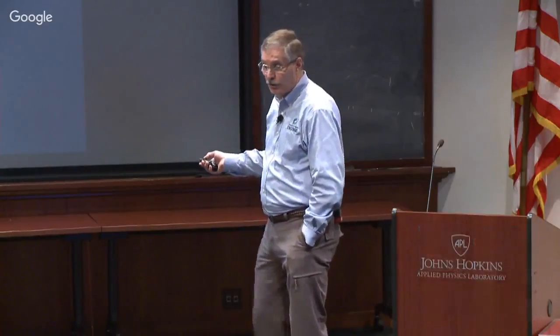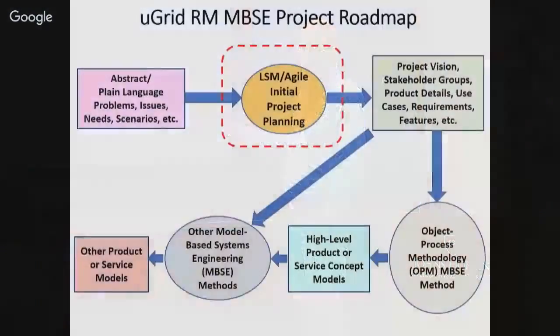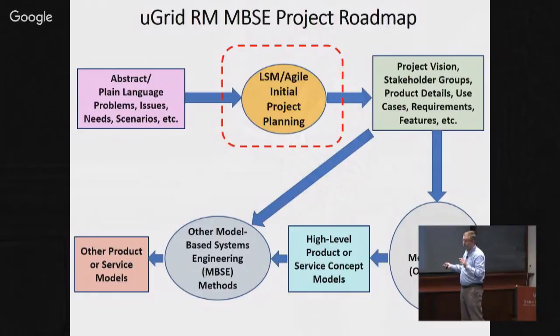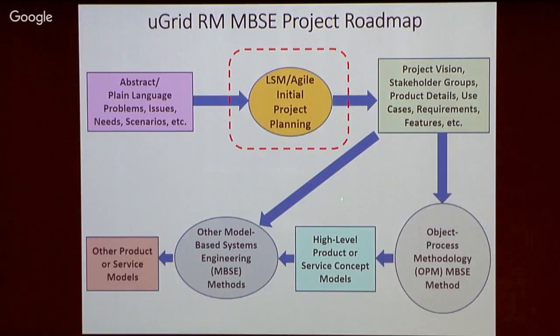We can also put them through these MBSE tools, but at the same time, another step after this one is most certainly software-intensive architecture and non-software-intensive architecture. I'm looking right at Bob Sigolito when I say that, because he's as interested in the non-software architecture as you are an expert in the software-based architecture. So most certainly that is the case. What you see coming out of here is these two for MBSE, but there's another line for the normal capabilities to functions to requirements to spec, another line for capabilities to functions to features to software, another for software-intensive architecture, and another for non-software-intensive architecture. Most certainly is the case.